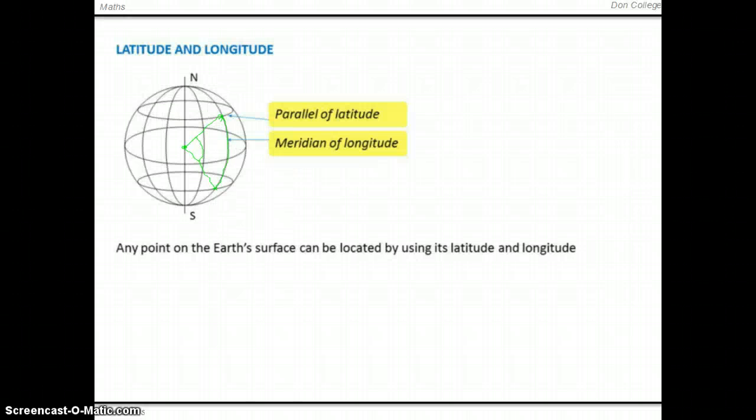Okay, so this diagram here is similar to one we were just looking at there. We've got a point up here and a point down here, and we're told now that this is 40 degrees north, the first one, and this is 22 degrees south. And we want to know, okay, if these are on the same meridian of longitude, how far apart are A and B if you travel due north or due south? And we can work that out.